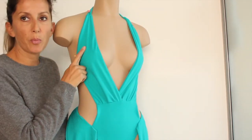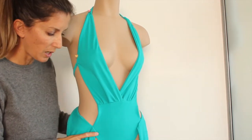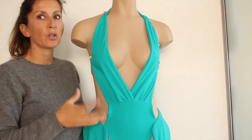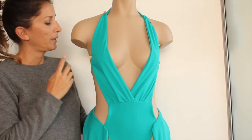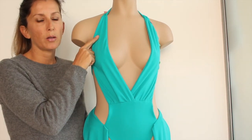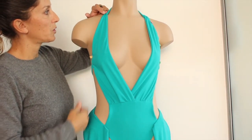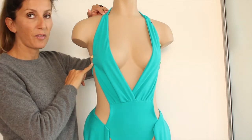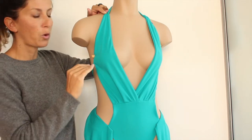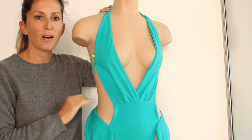Still going with the thin straps that come from your neck, we will attach the top front to our strap, and I will show you in a minute when we go there. This will be made in a different way than I'm used to, and I tried it already and it worked very well, so I'm going to let you know how to sew the strap to the main piece and looking great in the end. So you just need to sew the strap here until the inflection point that I told you, and at this point this is just forward, and that's it. It's very simple, and the thin strap is covered.